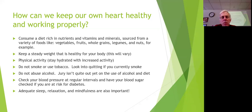Now, adequate sleep, yes. Dave and I were talking about that this morning when he and I come in early sometimes together, or we just happen to get here together early. Both of us have sleep problems. And how important that is in the end to your heart can't be underrated, or it can't be overrated, I guess.